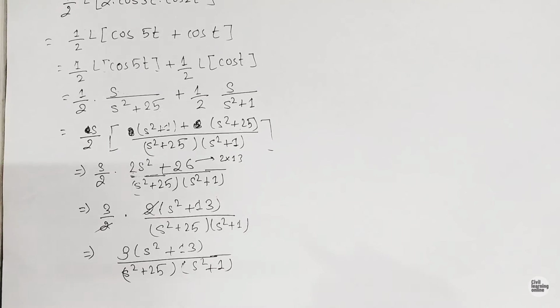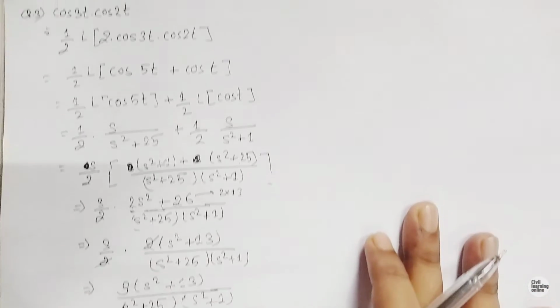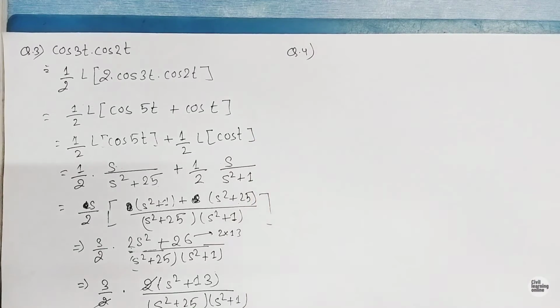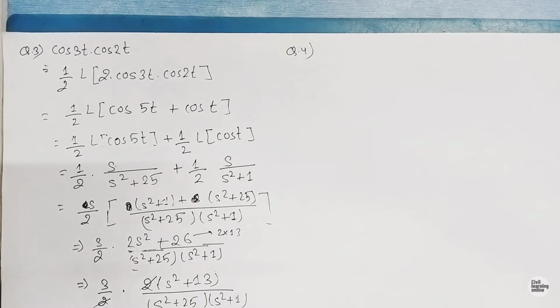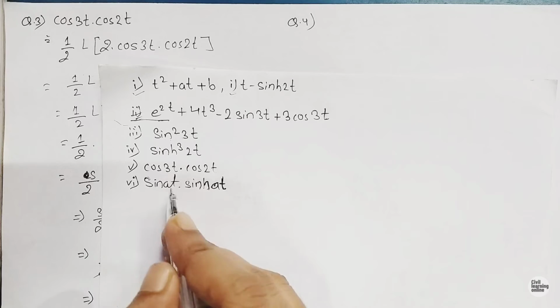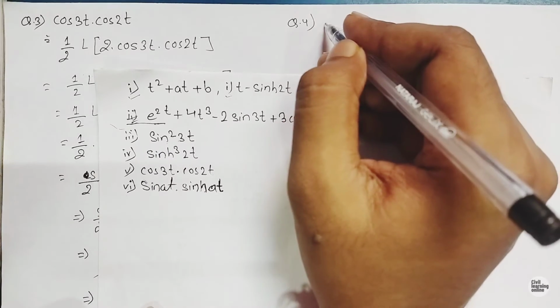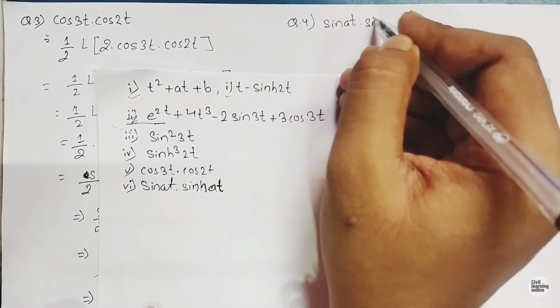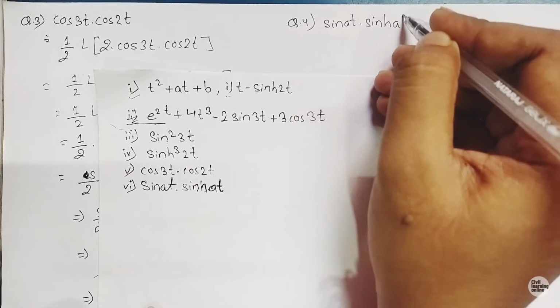Okay, now we will solve a new numerical problem, that is for question number 4, and that is different from what we have been doing till now. So again we have here sin at times sinh at. I am going to write it down here, sin at times sinh at.